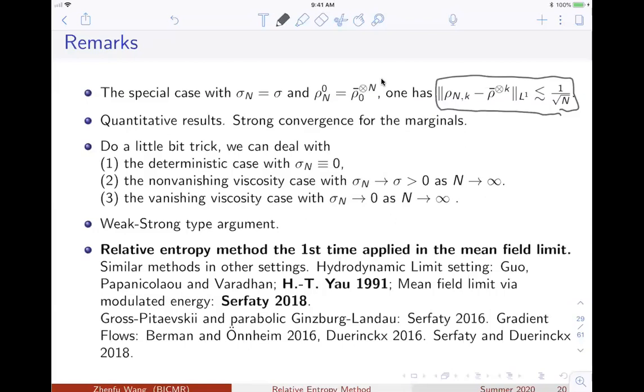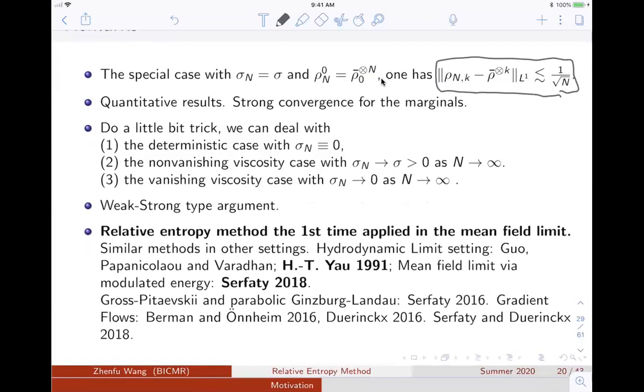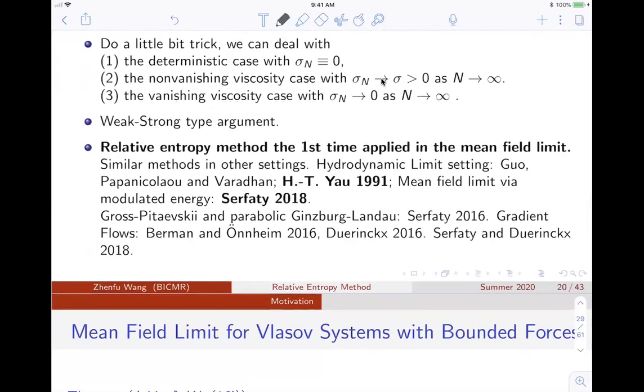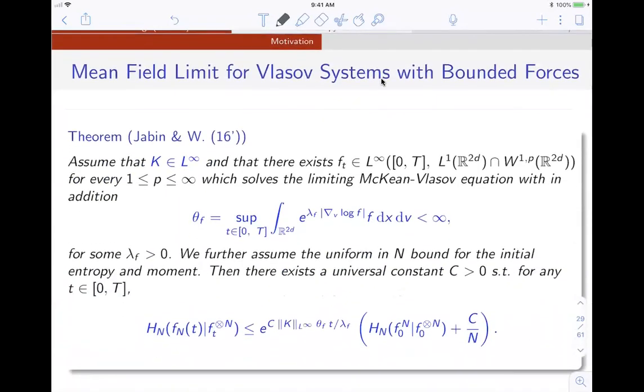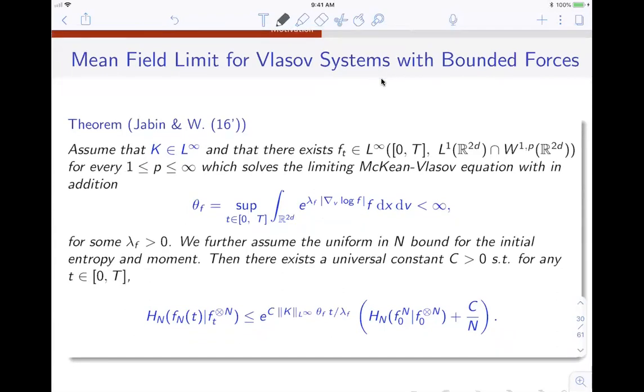But studying the mean field limit for singular kernels was first introduced by my advisor Pierre-Emmanuel Jabin and myself, in our several papers. I will talk about the proof ideas later, but I want to show you the mean field limit and propagation of chaos result for the Vlasov system, which I use as motivation.